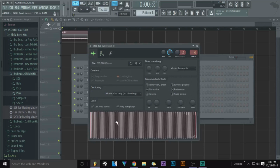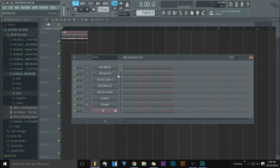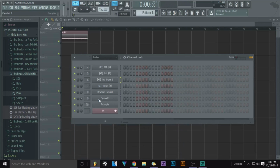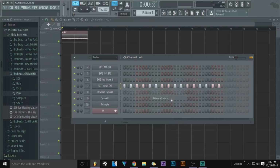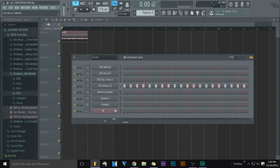I'll just show you the 808, just with a lot of distortion on it, a kick, and then of course the snare and these percs and hi-hat. With the hi-hat, I'm just gonna fill each two steps. This is gonna be a really simple tutorial, besides maybe the effects, so it should be easy to follow along. I'm just gonna put the hi-hats like this, and this is the basic how-to of it, and I'm gonna add some hi-hat rolls later.